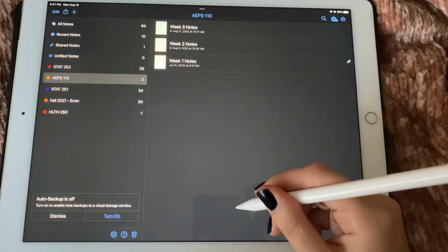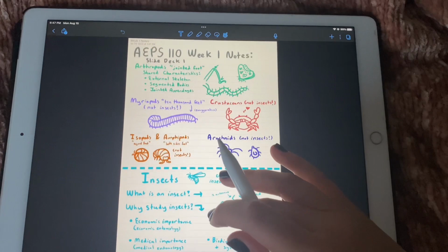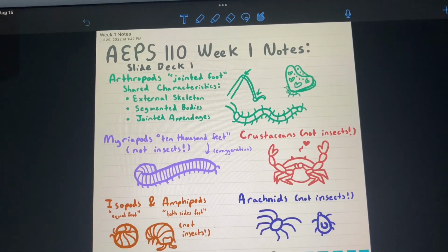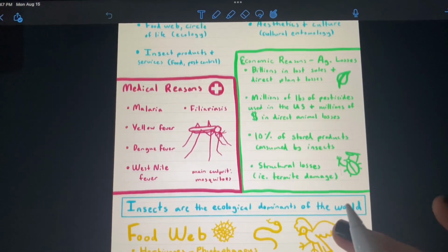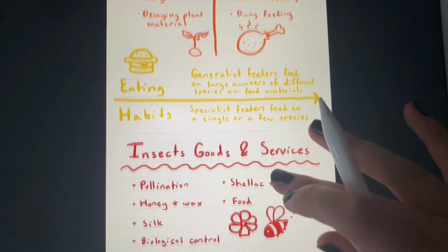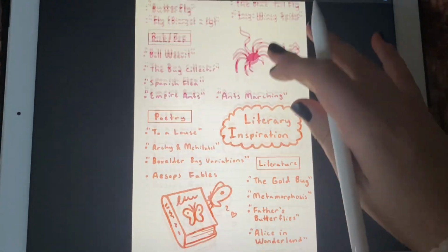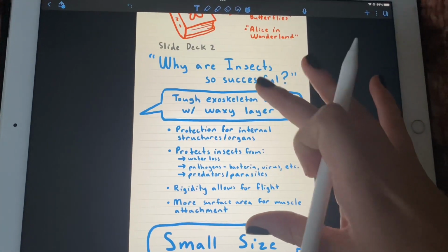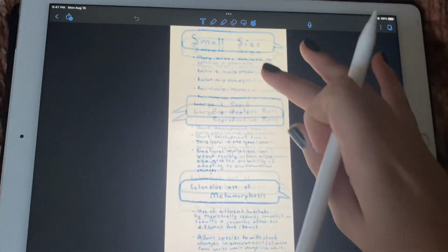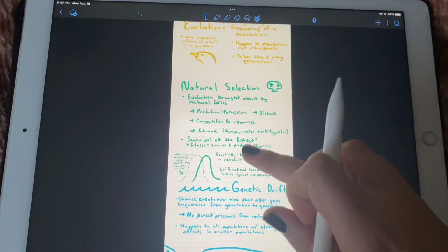So my first study hack is using this app called Notability, which can be found on the App Store. So right here, I'm showing you some of my summer class notes that I've taken, and look how pretty. I love all the features Notability has to make your notes as beautiful as possible. And sometimes I'll go back after the lecture just to make my notes even prettier. It's super easy to use, super easy to move things, and just overall a wonderful experience for note taking.